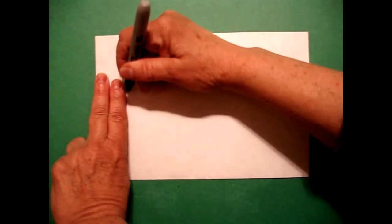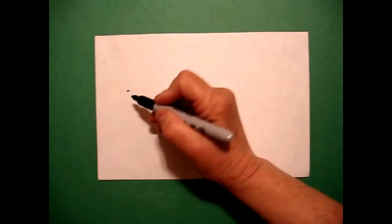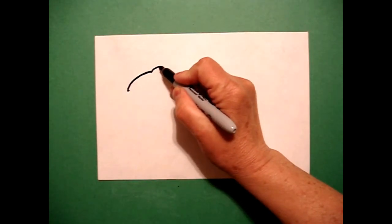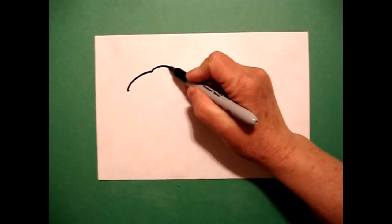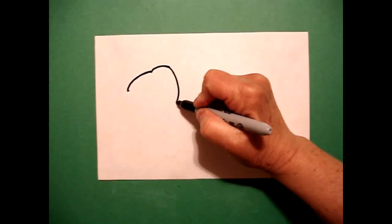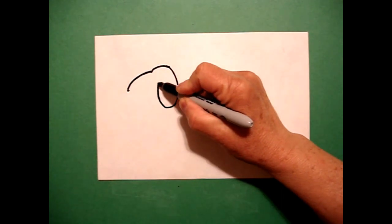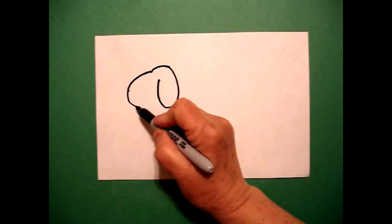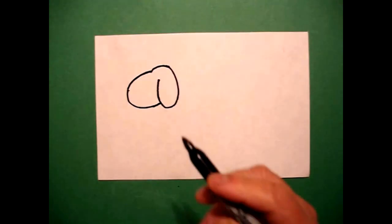Okay, let's draw. Today's project is how to draw a winter dog. I take two fingers on the left and I put a dot. And from that dot, I'm going to draw a curve line up and then a little curve line up, curve line over, down, and up. I go back to my dot and now I draw a big curve line over, connect.